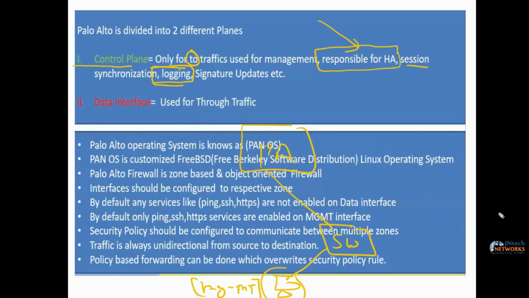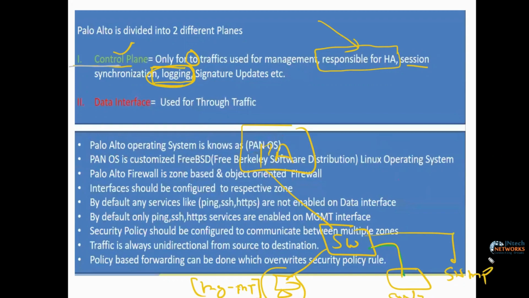So let's take an example. You have your remote logging server on your control plane side. This is your control plane scenario. So by default, this logging is a part of the control plane. Here we have a syslog server, for example, or an SNMP server.